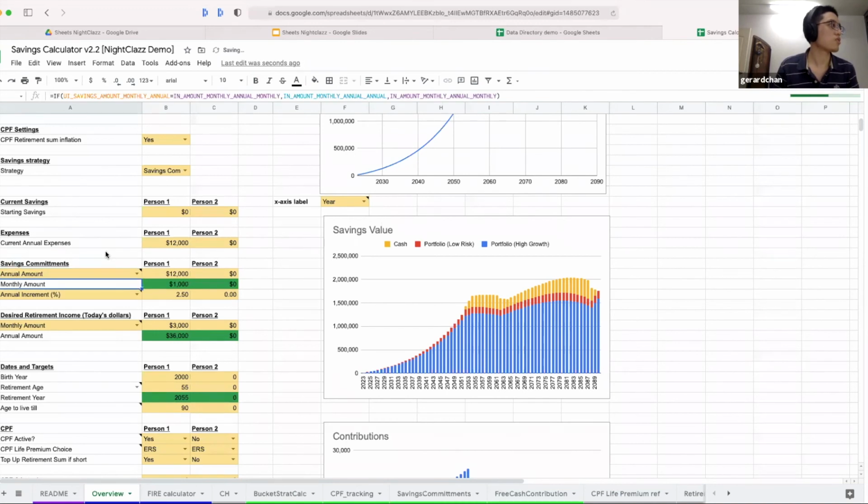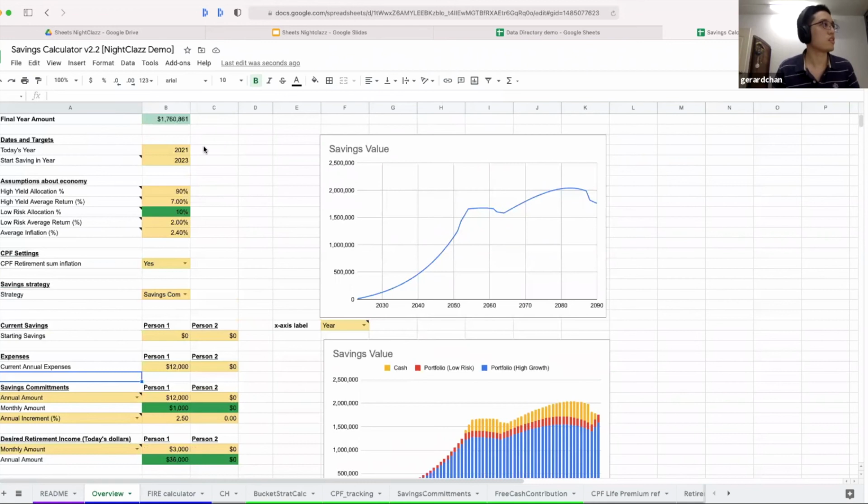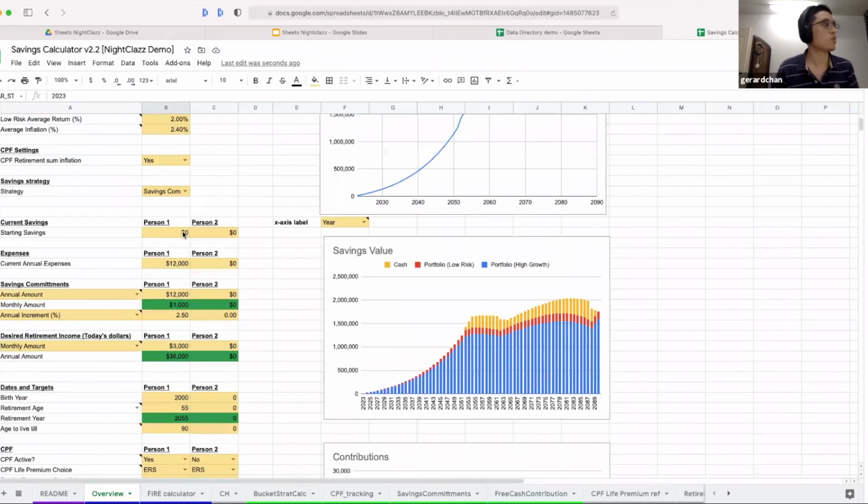So let's take the use case of, say, Jerry from the internet. It's 2021, and he's going to try and start saving in 2023. He's maybe in college now, which is why he can only start saving 2 years from now. So maybe he doesn't have any savings. Maybe his annual expenses are $12,000 a year. Once he starts saving, he's going to try and save $12,000. Oh no, let's not do 12,000 a year. Let's do 12,000 a month, that's a bit more realistic. We're going to save $12,000 a month, and he's going to try and increase that amount annually by 2.5%.